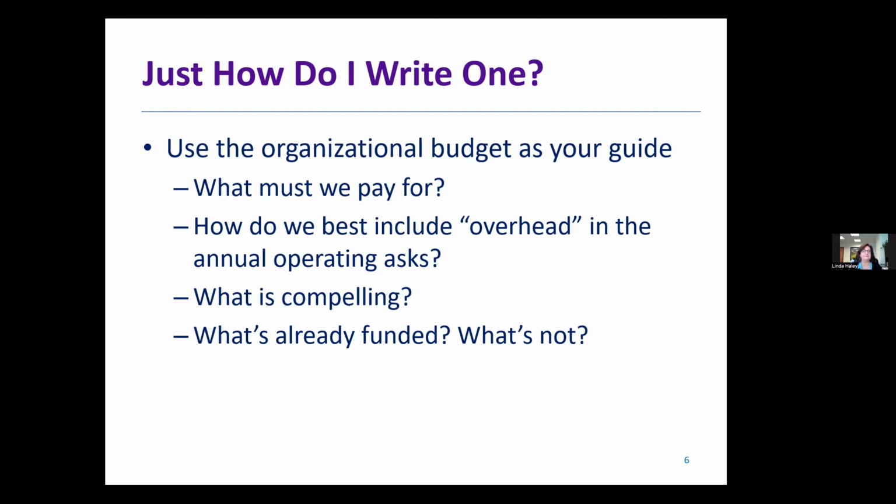Now, this next one gets challenging because we all have programs that are a little sexier and a little easier to fund. And obviously that's important. The donors have a tendency to lean toward those programs. And so you're going to have to make sure that the compelling programs are part of what you talk about as the lead in your case. But if you have things that are tougher, you don't have to run away from those. Sometimes you have to look more deeply into the budget, right? So you may do some programming for adults. And sometimes people struggle with giving money for adults. They don't struggle too much for kids and puppies. When you talk about adults, they're like, well, they're adults. They should be able to figure it out.